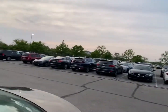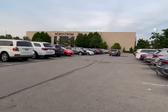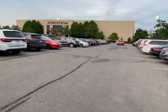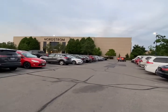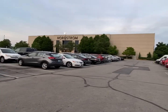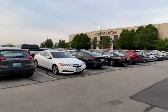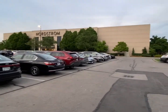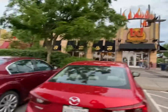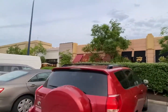Okay, so this is one of the parking lots I was talking about. There's a lot of space. There's no dearth of space in the US. Sometimes I call it unlimited space available, USA. So that's why there are not too many high-rise buildings around, if you see most of the places. Okay, there's another restaurant called Mongolian Barbecue, and that's the other restaurant I was talking about, Cafe Istanbul.